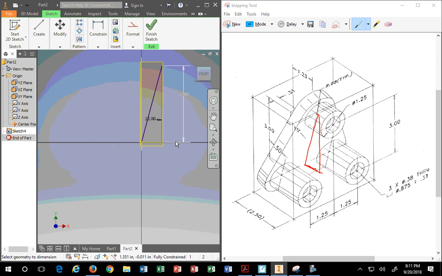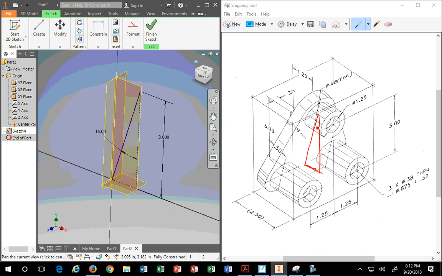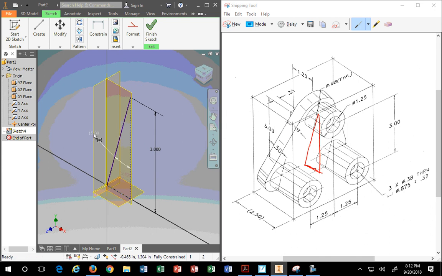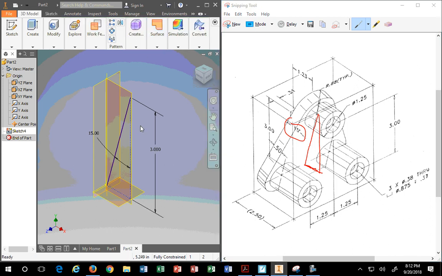This will be the driving backbone. So if the customer ever changes their mind and wants a different angle, all you do is adjust this one number, and the entire surface is 15 degrees. You can make it 20 degrees, you can make it whatever you want, and it'll literally adjust automatically. Now we're going to add a plane. We're going to pick our backbone line and our XY plane. We're not going to make an oblique angle. We're going to leave it straight 90 degrees from there. And there's our plane at the correct angle that we're going to draw on.